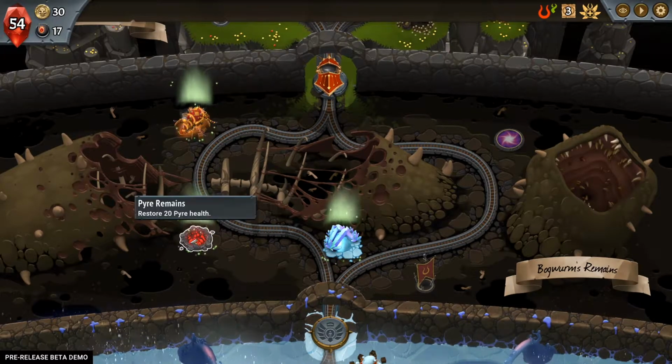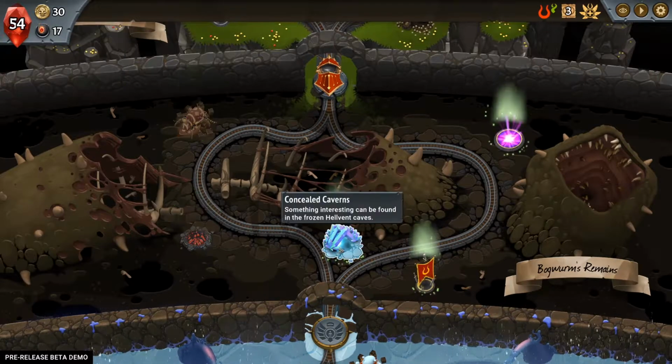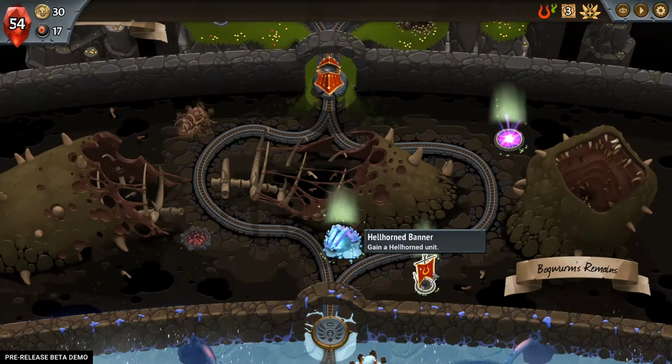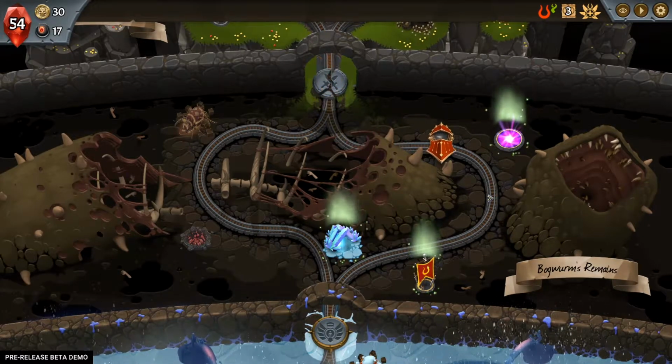Merchant of Steel, forge units. Fire remains, restore 20 health. I'm only missing 6, so this is kind of a waste. Do I get this both ways? I do. Okay, so I'm not really worried about that. And then I can get a new unit. We're going to go this way.